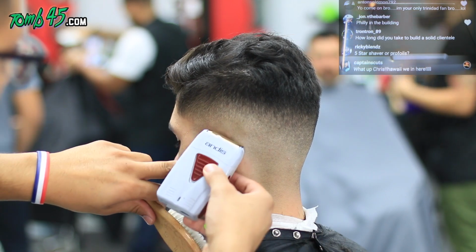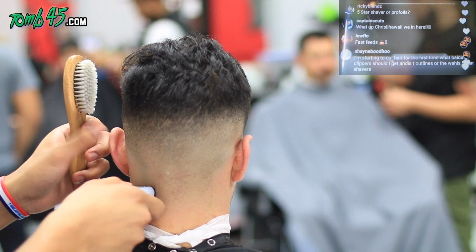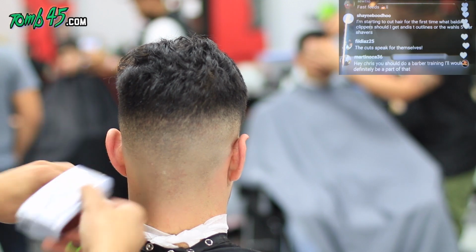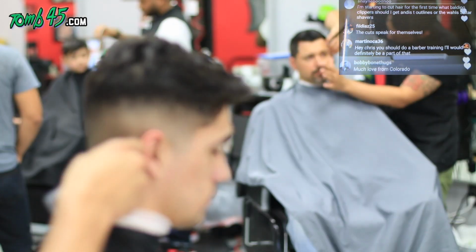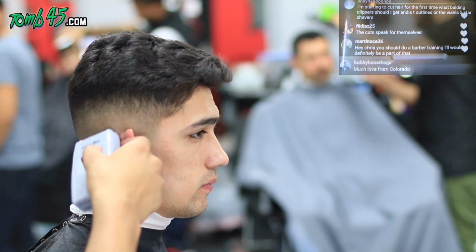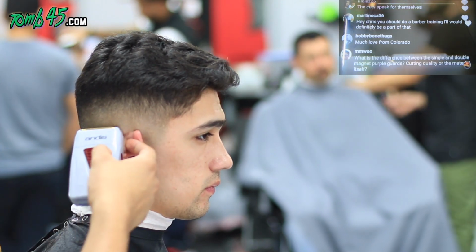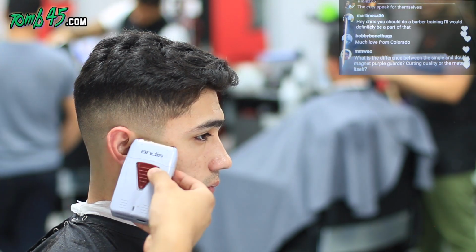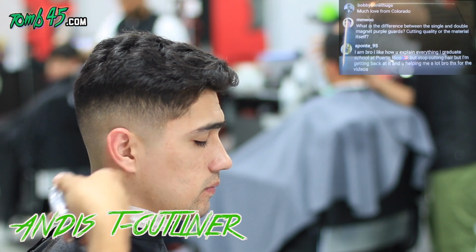So now we're using the Andy shavers, and you pretty much use them like you do clippers. You can use the corners of them as you go up. You can use downstrokes so that you don't cut as close once you get closer to the fade. And the Andy shavers are dope because you can cut against the grain on the sides without using the razor.